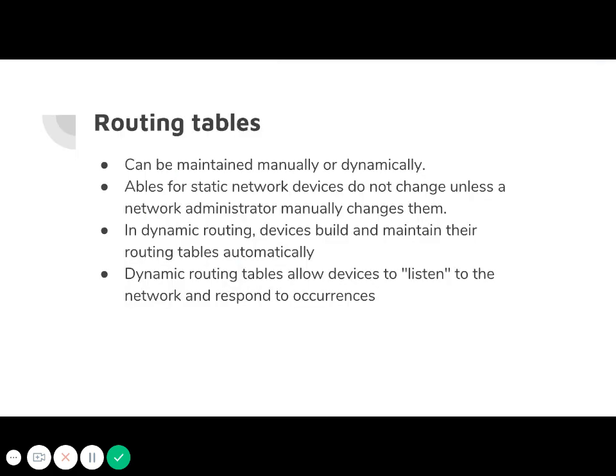Routing tables can be maintained manually or dynamically. Tables for static routing devices do not change unless the network administrator manually changes them for things such as device failures and network congestion. And dynamic routing devices build and maintain their routing tables automatically by using routing protocols to exchange information. Dynamic routing tables allow devices to listen to the network and respond to occurrences in the surrounding network topology.